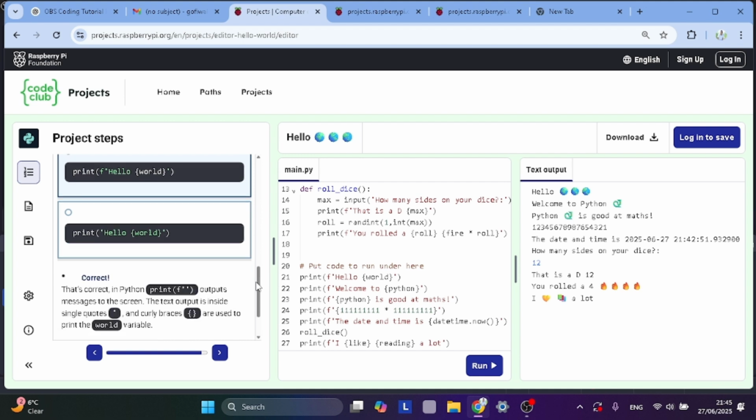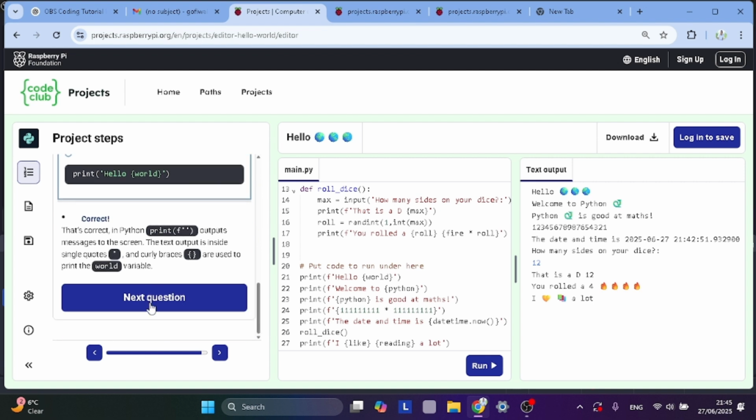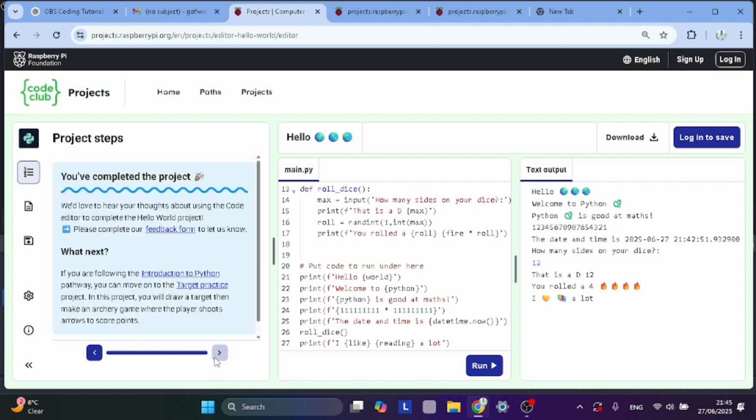That's how you print a statement in Python. If you want to answer more questions, you can go for next question and just keep on answering the questions to see if you have actually understood the concepts. So after that, you are done with the first project.